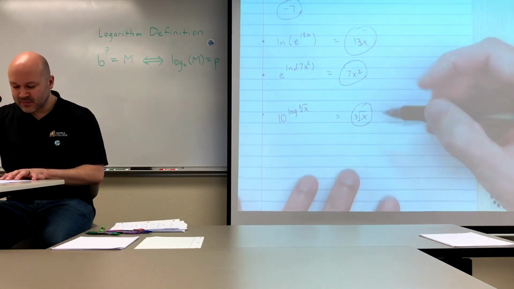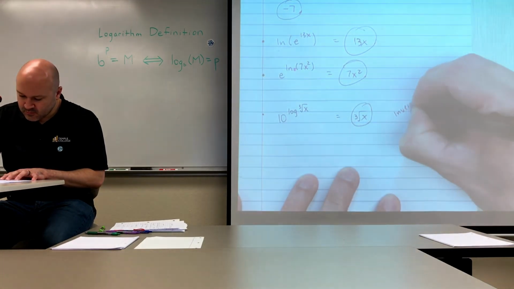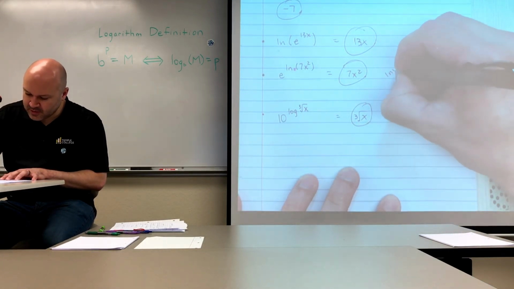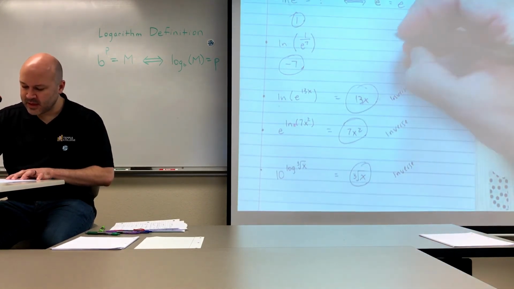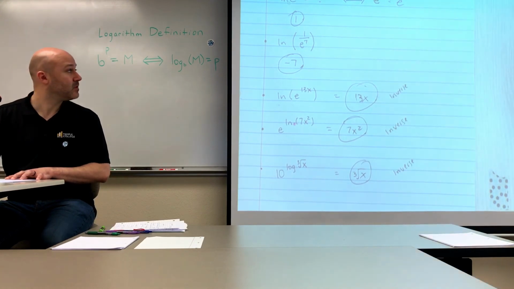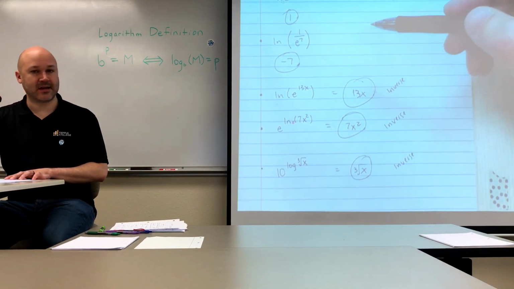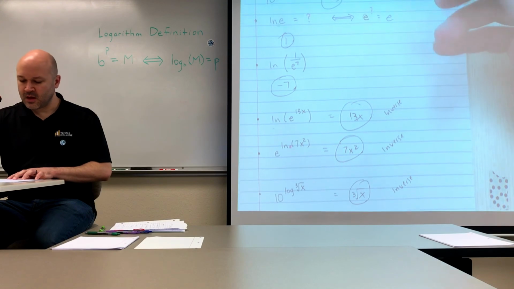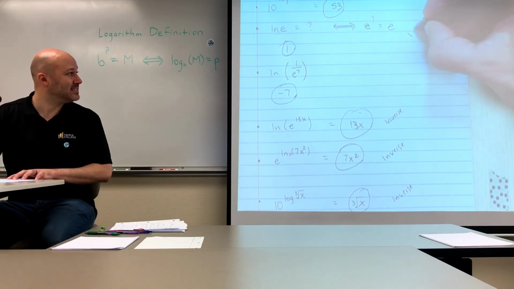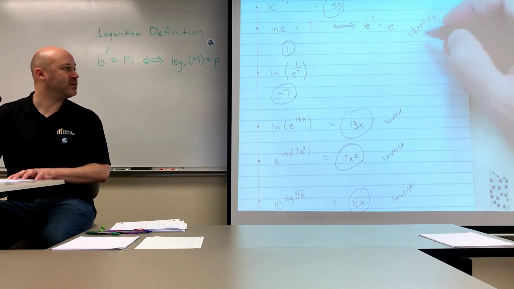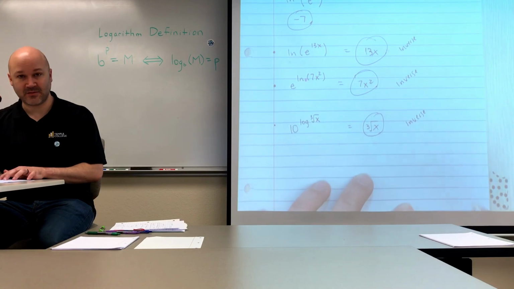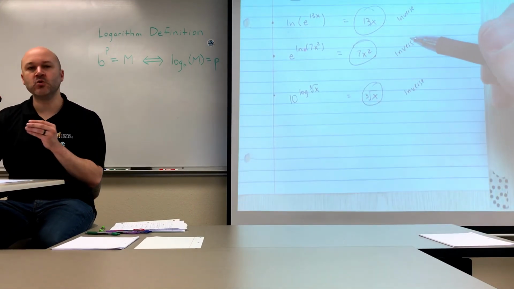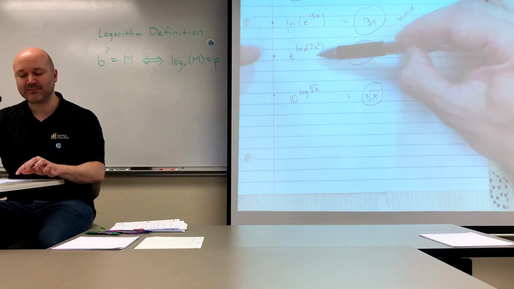I just used an inverse property, an inverse property, an inverse property. Here, I just did it mentally. It's got to be negative, and it's got to be 7. Up there, I used an identity property. I don't want you to focus in on trying to memorize these rules. What I want you to do is memorize the definition and apply it. Use the definition enough times, and you'll see these patterns.